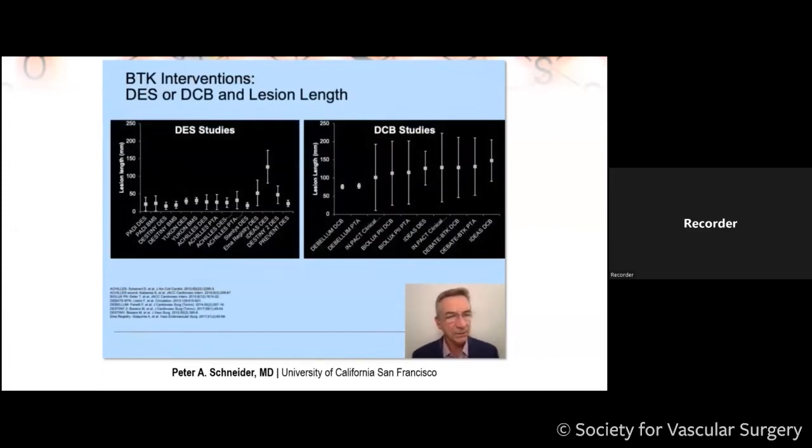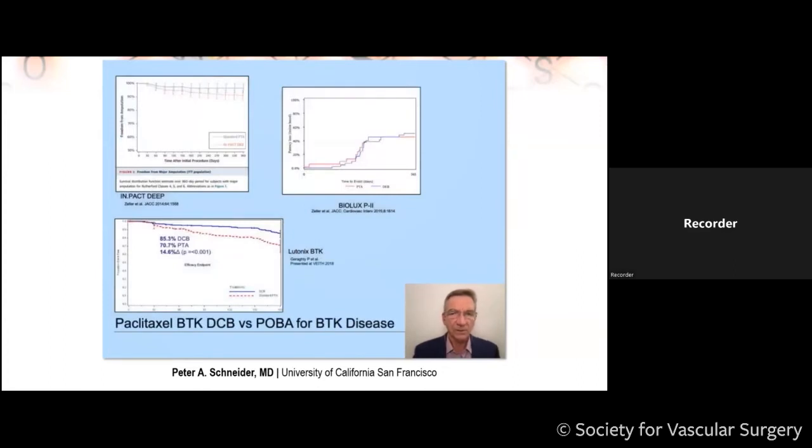Keep in mind that the drug-eluting stent paradigm and the drug-coated balloon paradigm are quite different. And if you look at the studies of drug-eluting stents, you see a very short lesion length, typically less than 5 centimeters. For drug-coated balloons, much longer segments are tackled. And we'll have to see over time which of these works best. But my sense is that the types of disease that we really need help with BTK is in the long, slow flow arteries with diffuse disease, maybe occlusions. And my sense is a full metal jacket probably won't be very helpful there.